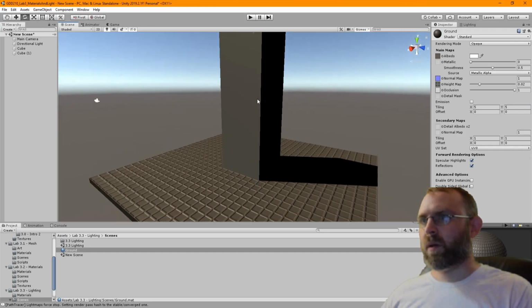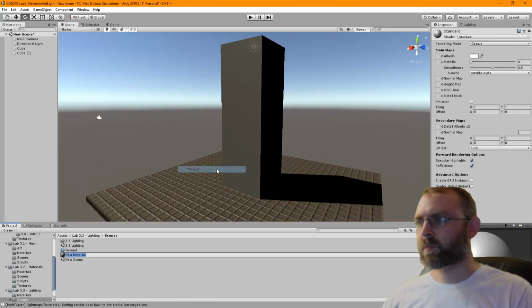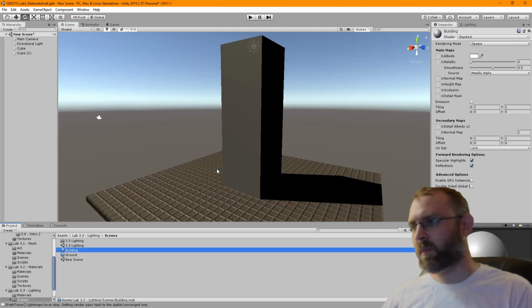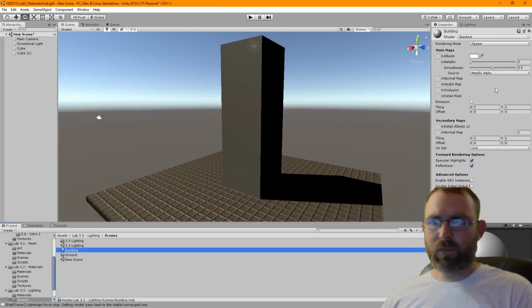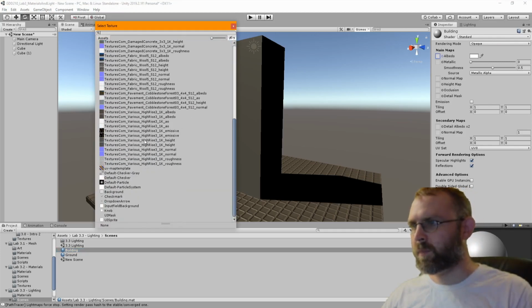Alright, now for our building, I'm going to create another material. Again, it's using the standard shader, so that's fine. We will look for high rise.